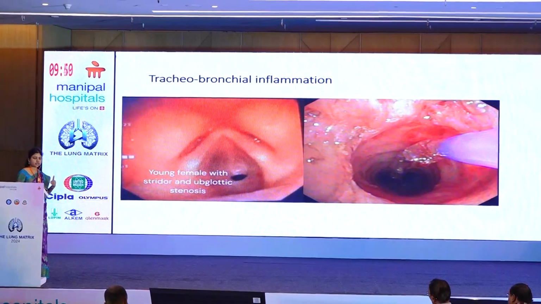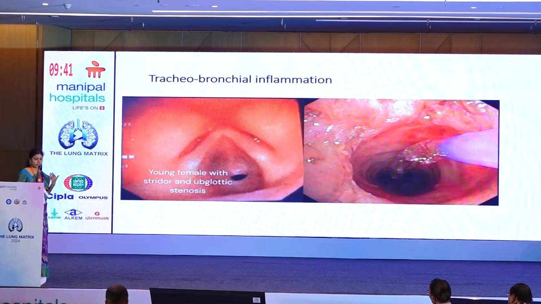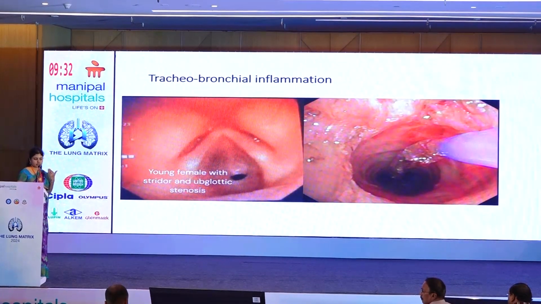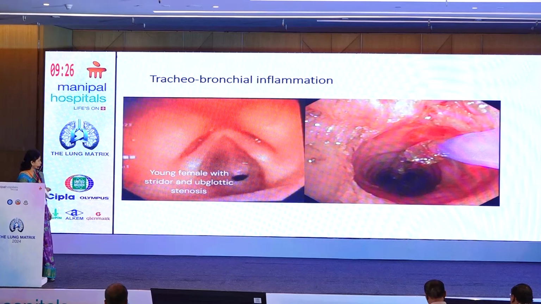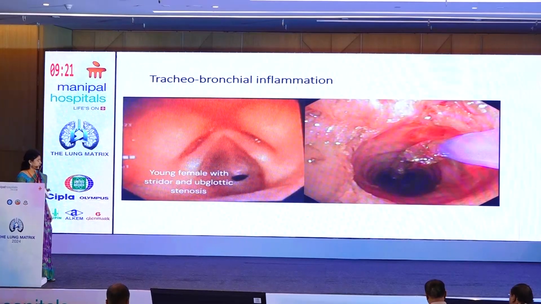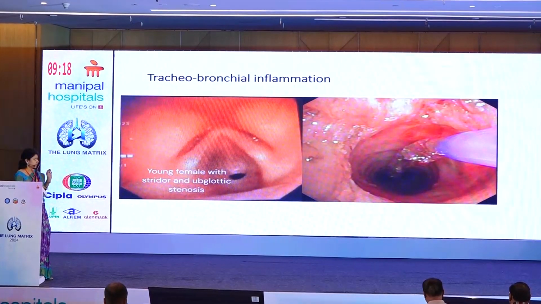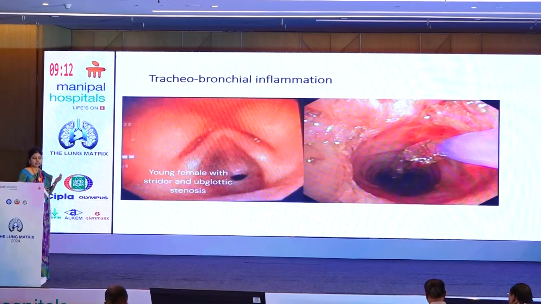But after 2 months, she presented with worsening dyspnea. She was unable to move in and around the house. When she came again, we could hear a stridor in her voice. The repeat CT was done, but the lungs were extremely normal. We could see even the trachea was not showing any thickening. So we requested the pulmonology team to do a diagnostic bronchoscopy. Here it nicely showed the subglottic stenosis. This was identified with diagnostic bronchoscopy, and later she underwent electrocautery cuts with steroid instillation, and rigid bronchoscopic dilatation was done. She was started on rituximab and steroids, and down the line at 8 months, she was doing extremely well without any shortness of breath.